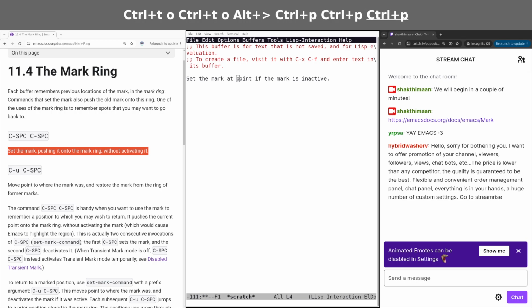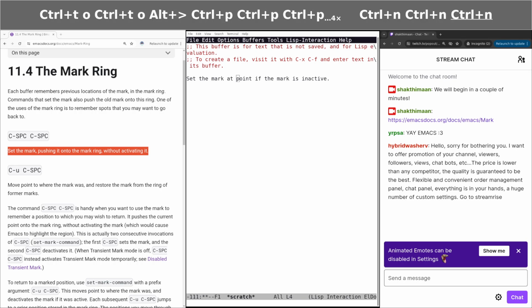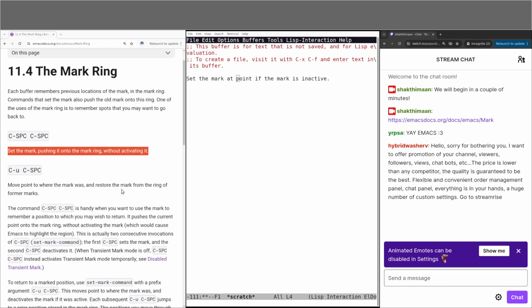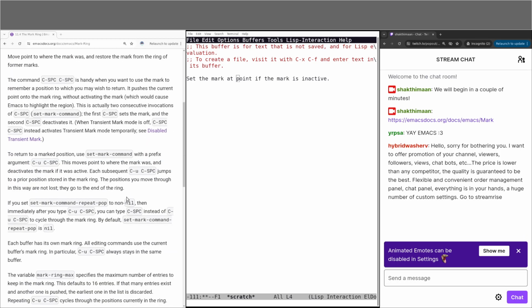So it is like the kill ring, but you can have multiple mark positions in a buffer or file.